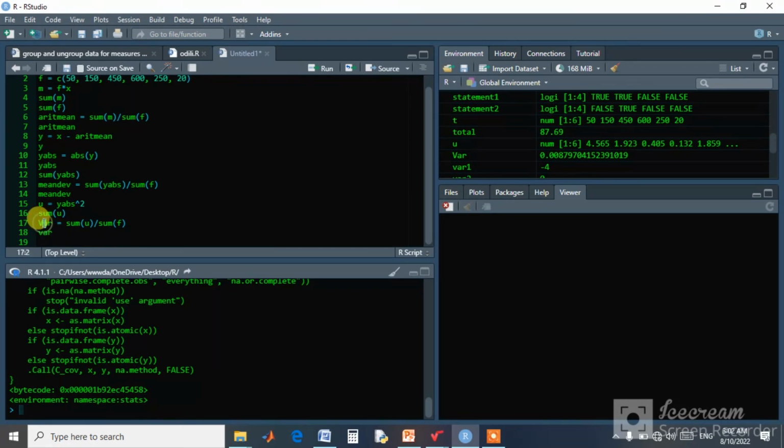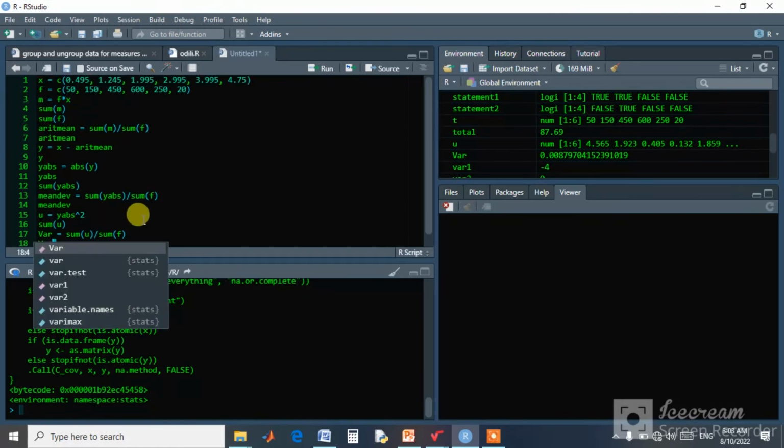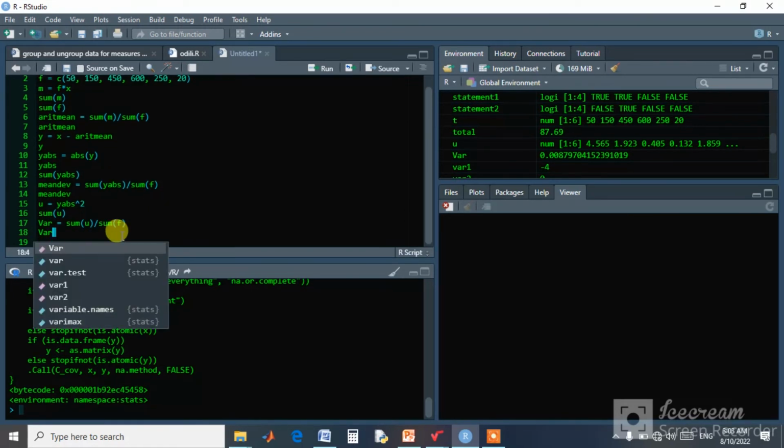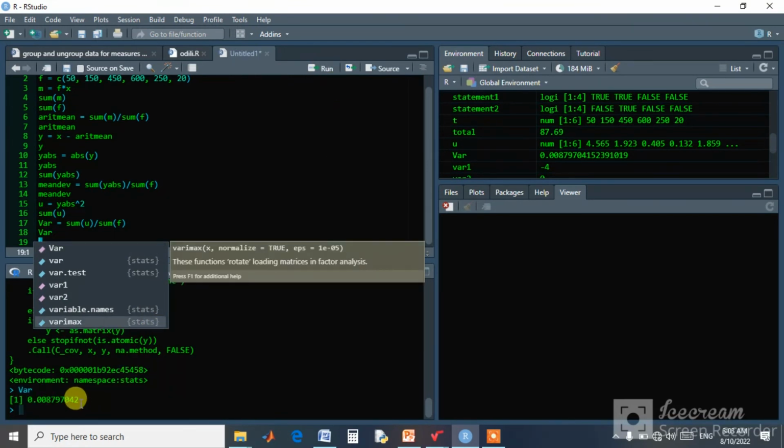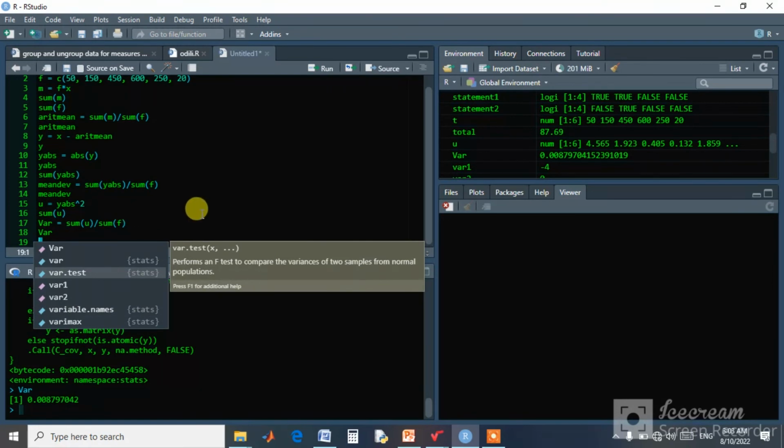The first letter was uppercase, so I have to correct it. var. I'm going to run it. Yes, we have the correct value. So you see that R code is case sensitive.